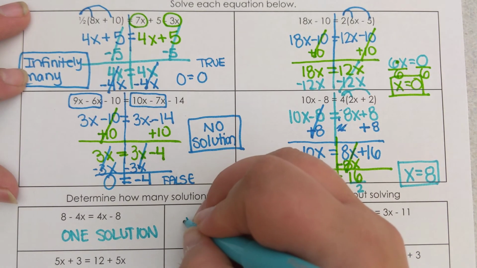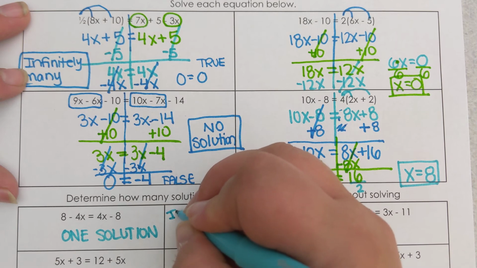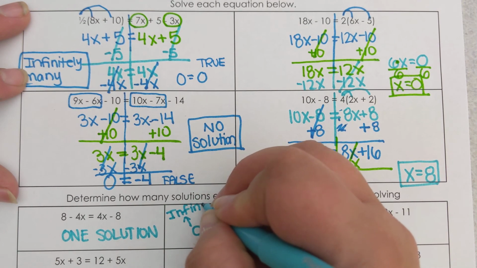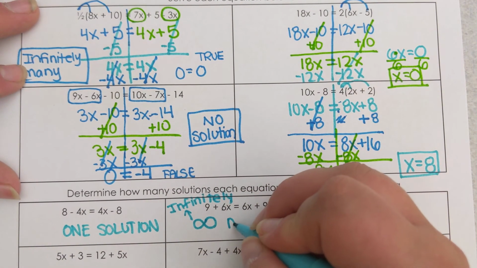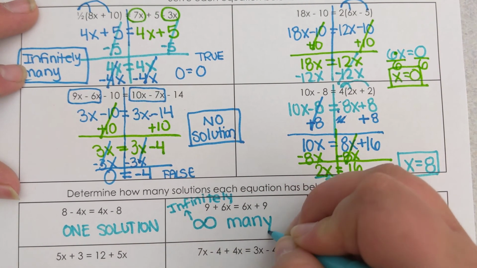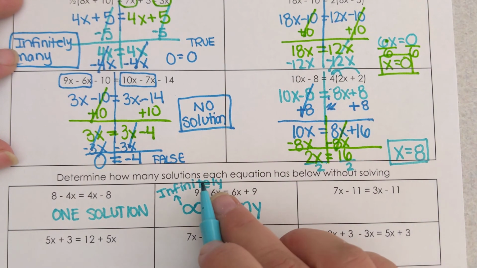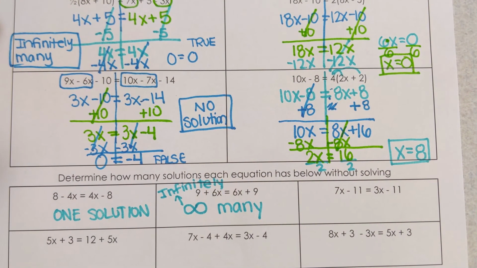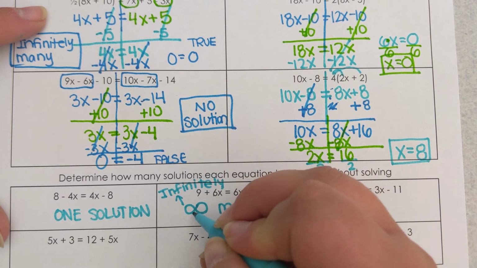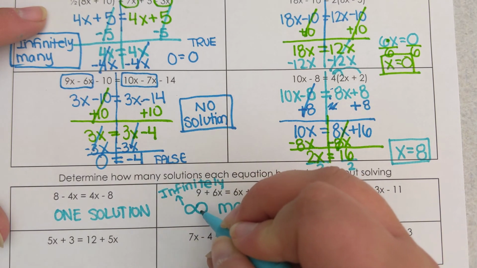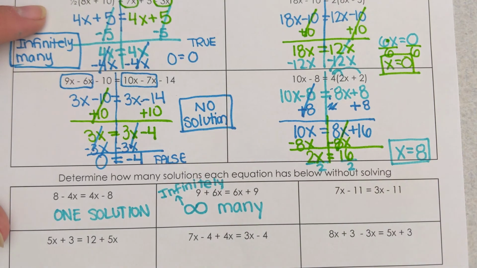I'm going to show you guys a trick. This means infinity, and we can use it for infinitely, if you don't feel like spelling it out all the way. You can also spell it out all the way if you don't like drawing that symbol. Some people turn their paper and do it like a sideways 8. It's called infinity because if I keep drawing it, it just keeps going forever and forever and forever. Okay?